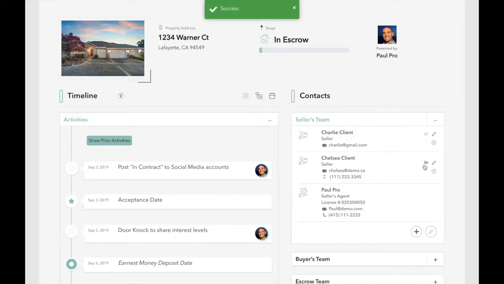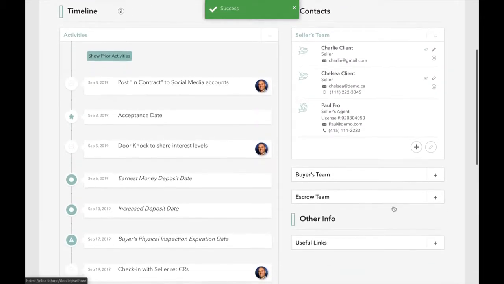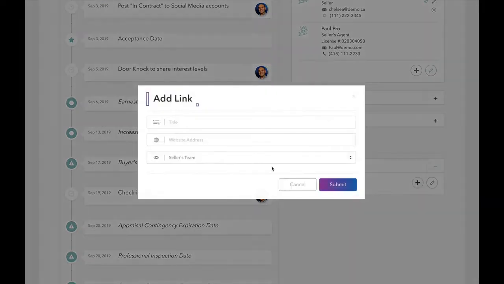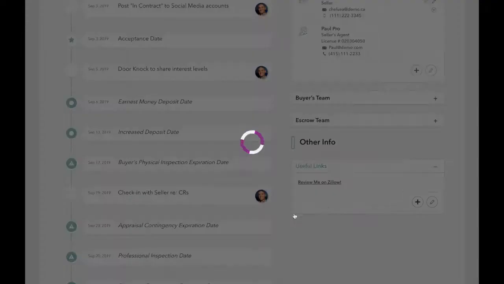Typically, a user would actually do this later in the process once they personalize the experience, but for the demo, we're just starting here. Now we can go in and add a bunch of useful links. This can be anything from a review request to driving directions to the settlement or escrow office, or a link to a document packet on an external system like Dropbox or SkySlope until we have our own document management built into the platform.